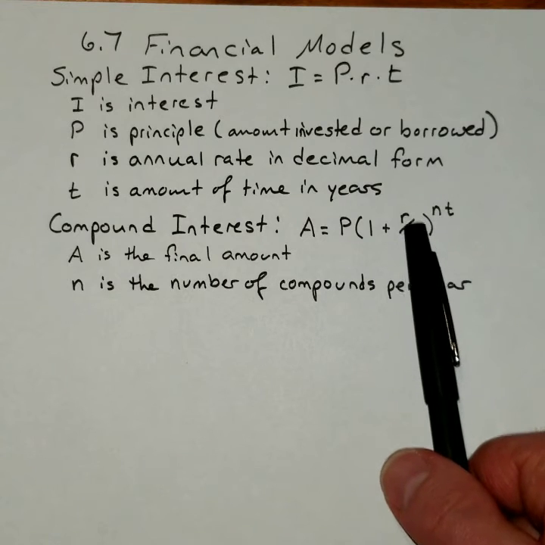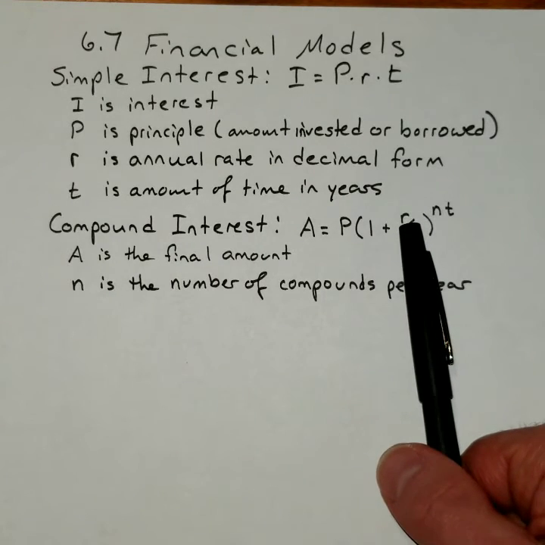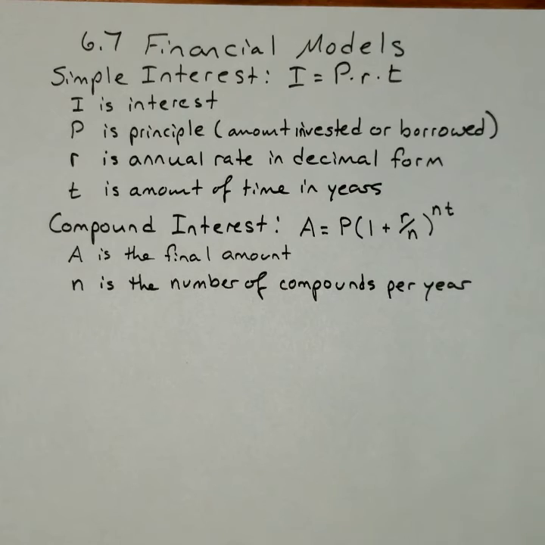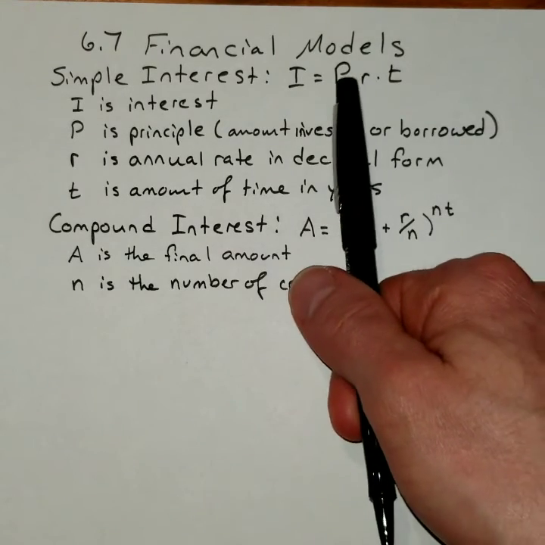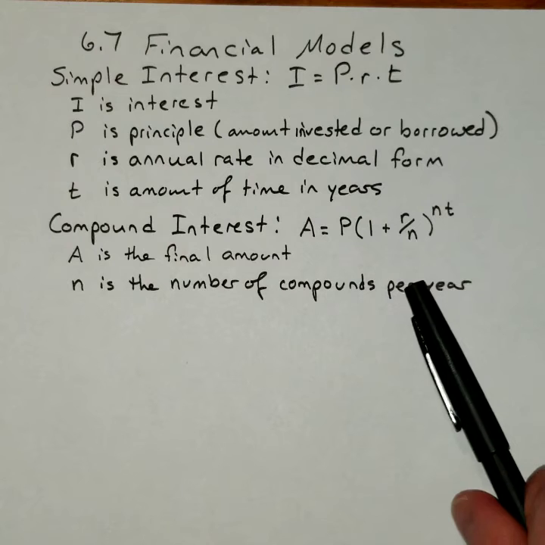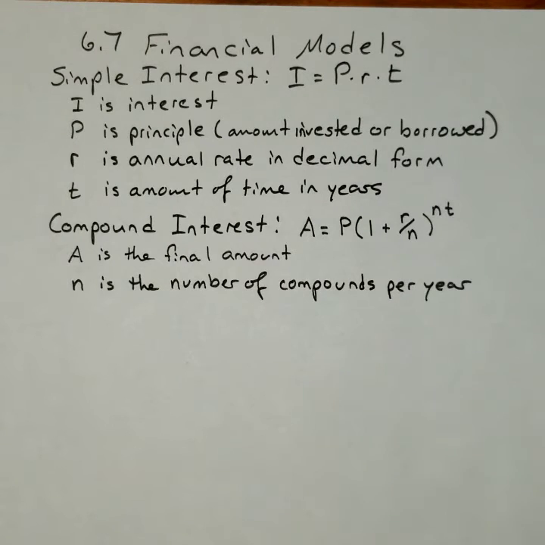The rate here, the r over n, this is your rate times the principal, which would generally give you the interest, right? That would be your rate times principal. However, when you divide it by n, that gives you the portion of the rate each compounding period. For instance, if you were compounding monthly, the bank would not want to give you the full interest rate every month. It would give you 1/12 of the interest rate every month. So you divide by the 12 there, whatever the number of compounds is.